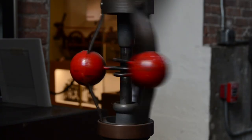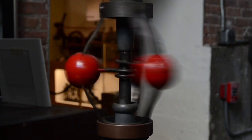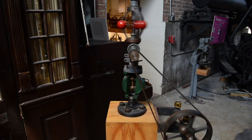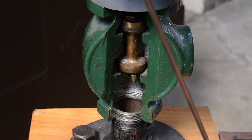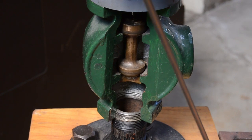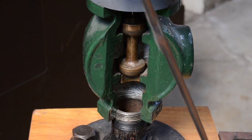As it spins with greater speed, the centrifugal force acting on the fly balls causes them to move outwards and upwards against gravity, pulling the lever arms with them. As the lever arms flex, they pull down on a vertical shaft, lowering it into the throttle valve and reducing the gap through which the steam is fed.